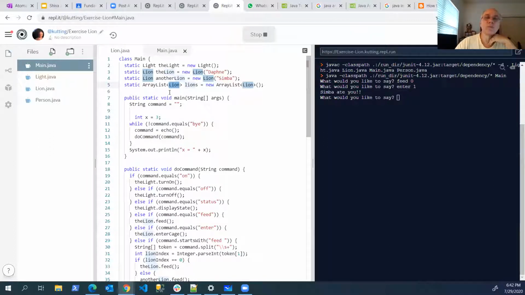So you have to tell it what kind of thing is going to be in the list. This is how we do it with this angle bracket syntax. So we say we're creating an array list that contains lions. We're going to just call it our lions. And then this new statement creates our list. At this point, it's just empty. There are no lions in it.